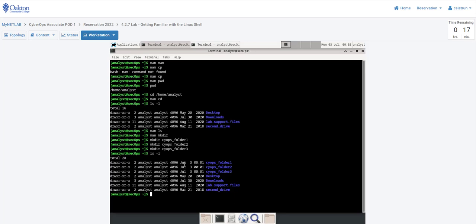Now, I want to copy a directory into a folder or to copy files into a folder. So it says here, type the cd command at the command prompt and hit enter. So let's do that. Let's copy something. cd space /home/analyst/CYOPS, and then I'm going to underscore because I want to use that same folder I created.